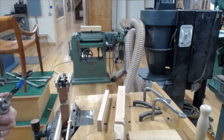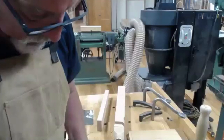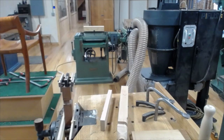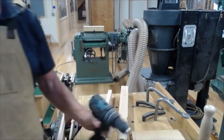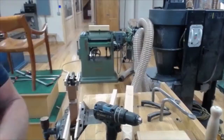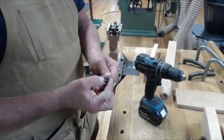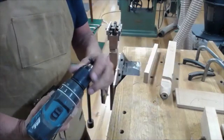I want to show you something about this. I took a chair making class with Peter Gilbert in February to make Windsor chairs out of green wood, and it was a phenomenal class. I would highly recommend it if you get an opportunity to do that in New Hampshire. He has instruction on how to make a regular metal drill bit into a brad point drill bit, because it's hard to find a brad point that's 1.5 inches. But one of the things I like about him is he's always pushing the limits on how to do things better.